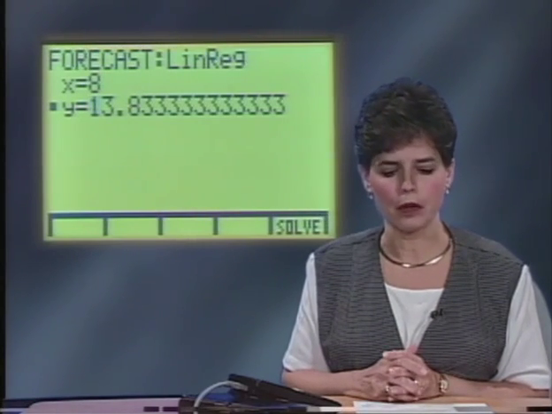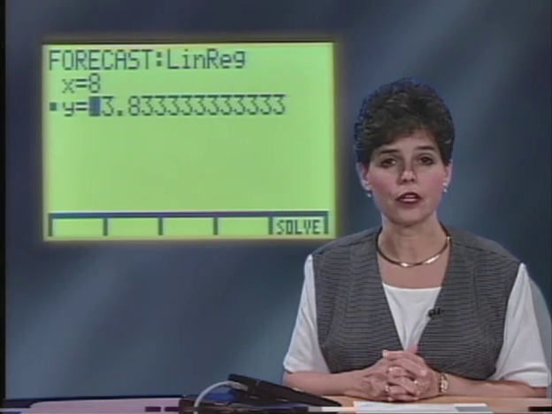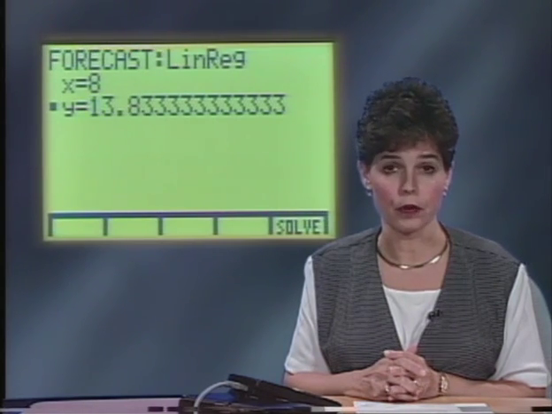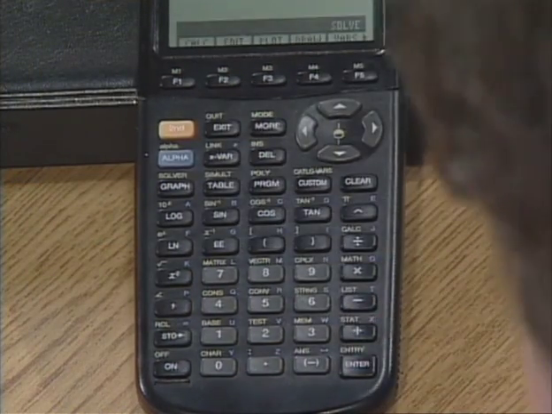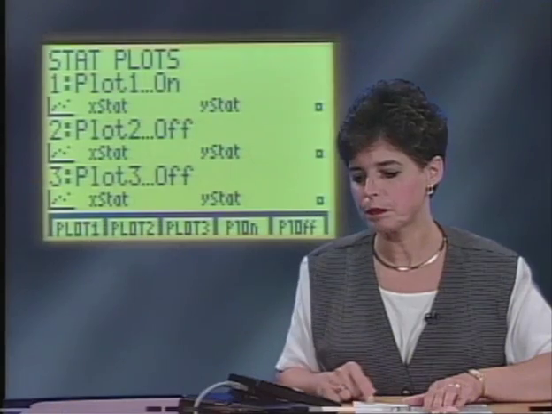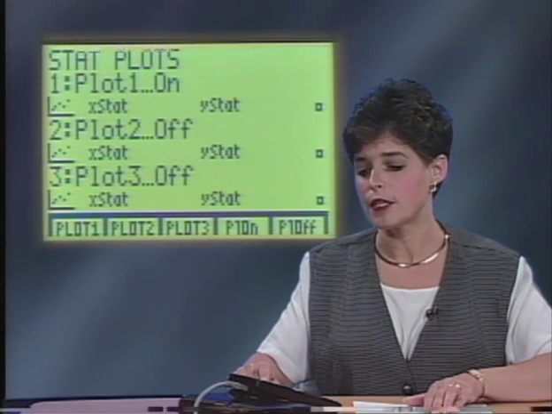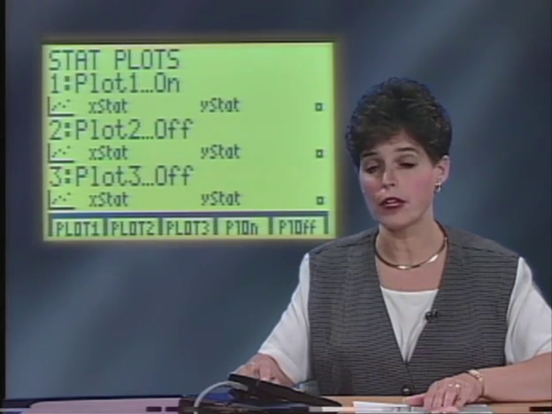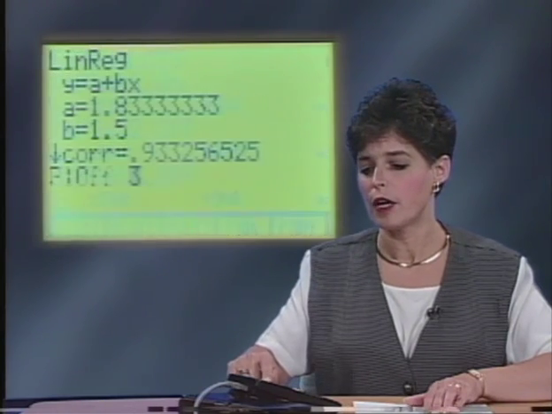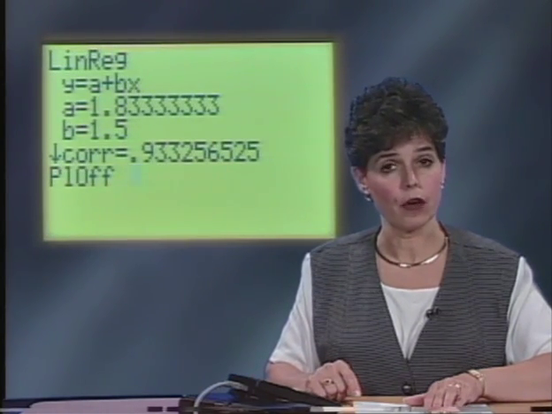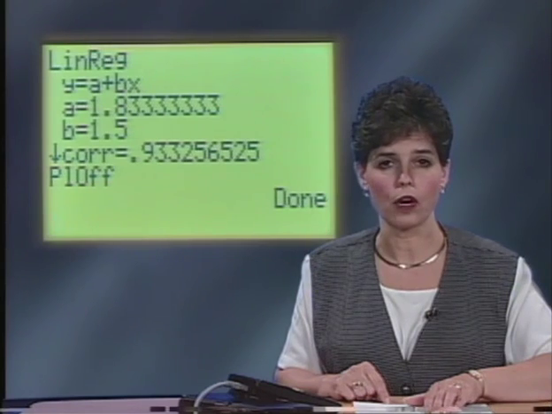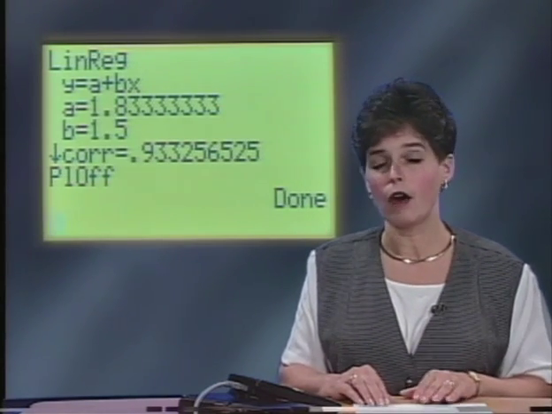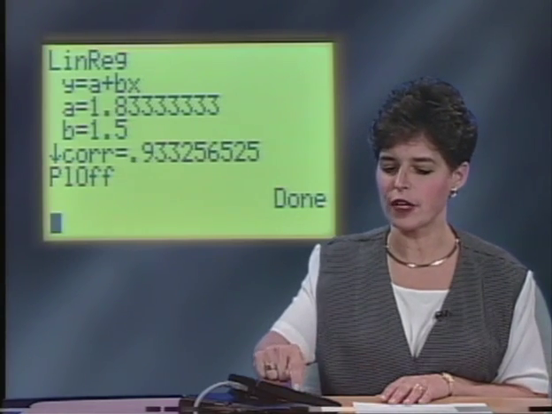Now, before we leave StatPlot, we do want to turn it off because it will make a difference when you're trying to graph other things that will get in the way. So let's do that together. Let's go to Stat with second, Stat, go to Plot, and you see over here on the right, it says PLOFF up above the F5. When I press the F5, it will say PLOFF on my home screen, press enter, and my plots are turned off. They won't bother me anymore on some other problem that I would like to do. All right, let's go ahead and turn the calculator off with second on, and we're done with the graphing video.